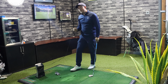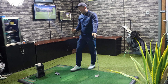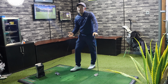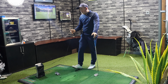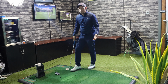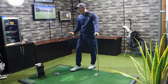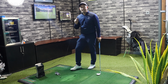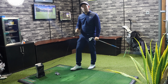Comparing those two pieces of equipment together, there hasn't been much change in terms of the numbers that it provides. Again, I can see where if it steps up to 7 to 10 yards difference when we hit some 7 irons, then it might cause a problem because that's about a club. But as a cheap alternative to buying a big simulator like this and taking it down the range, it's nice and easy to use, nice and easy to charge up, handheld, you can even pop it in your pocket when you're not using it, whereas I don't think I could put the GCQuad in my pocket. So very interesting. It's time now to get the 7 irons out and start giving it a bit more power and a bit more of a hit to see how it compares.